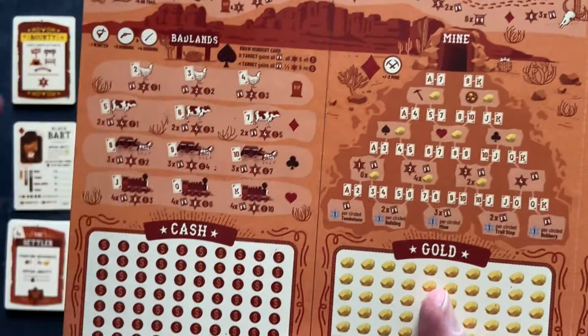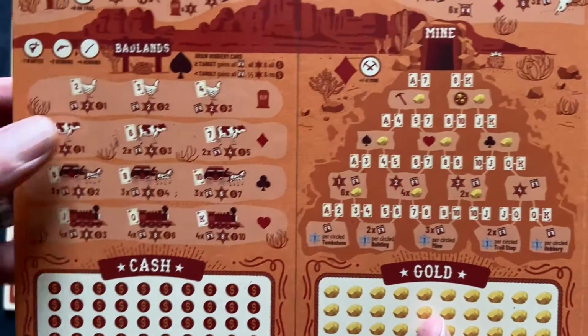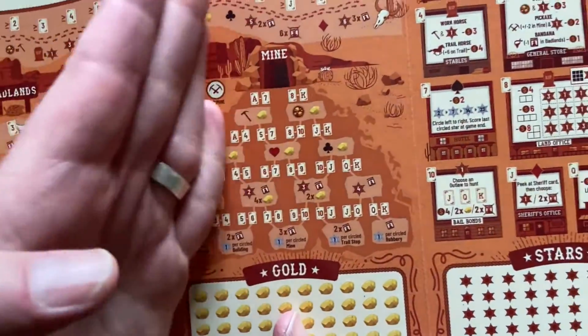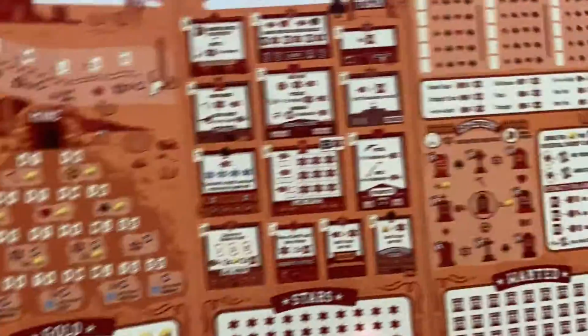In the Badlands, for example, if you choose a card with value 2, 3 or 4, you can try to steal a chicken. 5, 6, 7, you can try to steal a cow. In the mine, depending on the value, you can go deeper down the mine and you can choose left or right path.